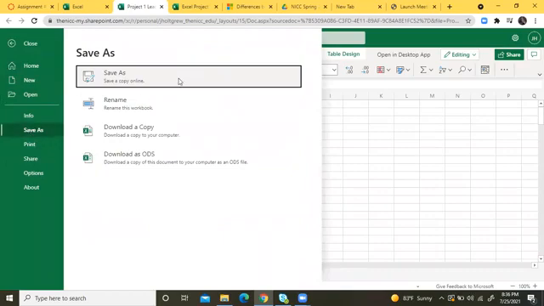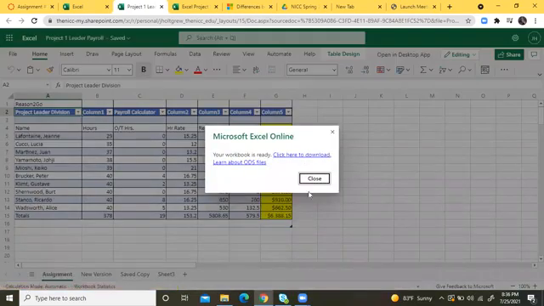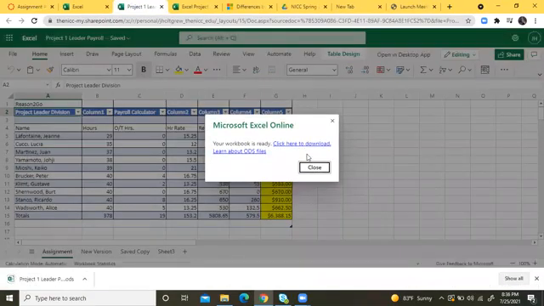First of all, I can save as, rename it. I can download a copy to my computer, or I can download it as an ODS. And some of you have seen this and didn't know what it was. That simply stands for Open Document Spreadsheet. I'm going to start with that and click to download. Sometimes this takes a few minutes, sometimes it doesn't take any longer. But if you will notice, as I am looking at this, I'm going to open it up.